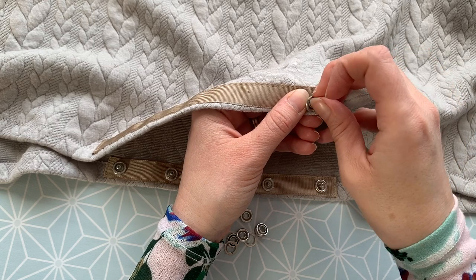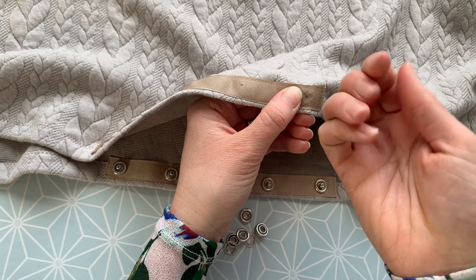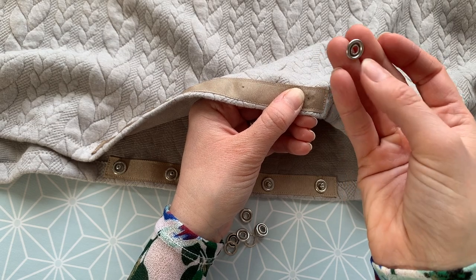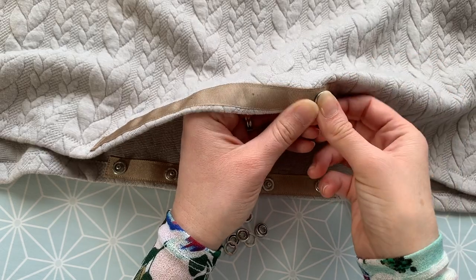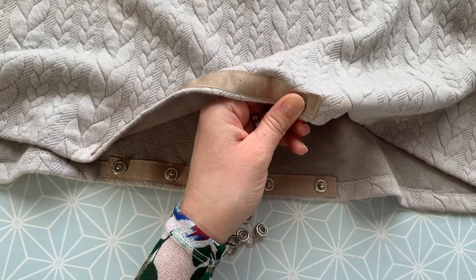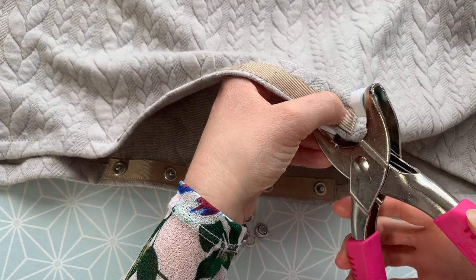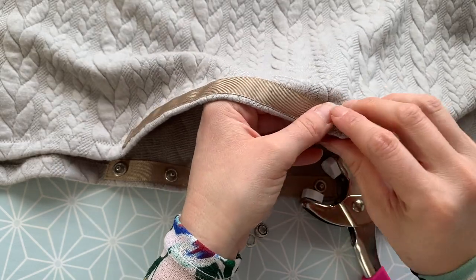And these sit this way, so that's the side that's going to face up, and that's the side that's going to face down. So the side that faces down has the 2 rings, and then the side that faces up has that sort of daisy looking bit in the middle. If not sure, do a test one first, and then that will help you. Stuck to my thumb.